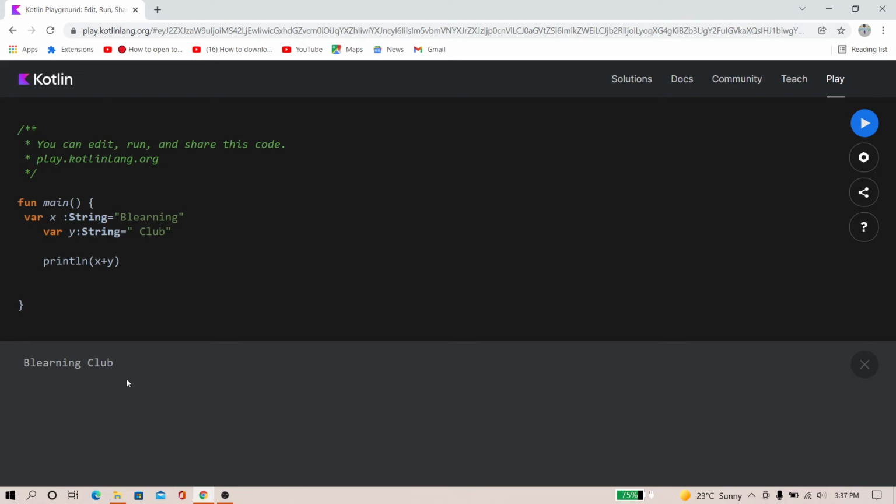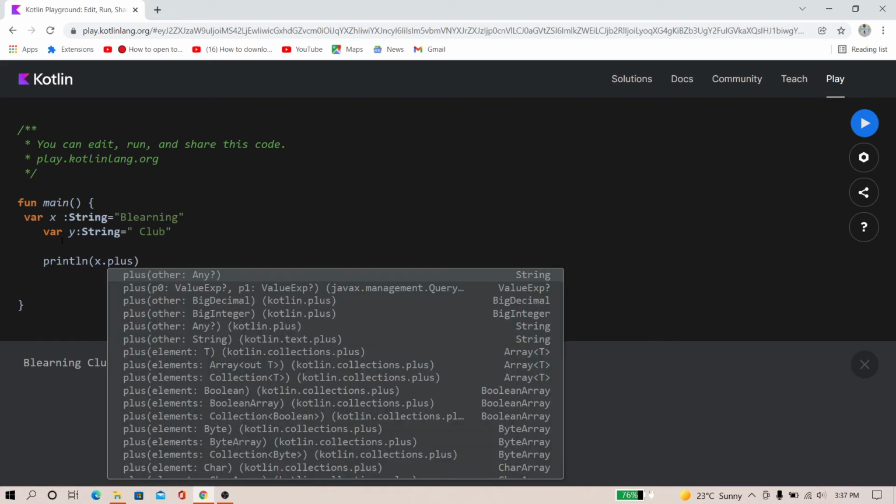So here is another way to concatenate. So how can you concatenate? So just use x, and here I use a function. The function name is plus. So I want to concatenate x with y. That means x plus y. You can see here the plus function will add x to another variable.